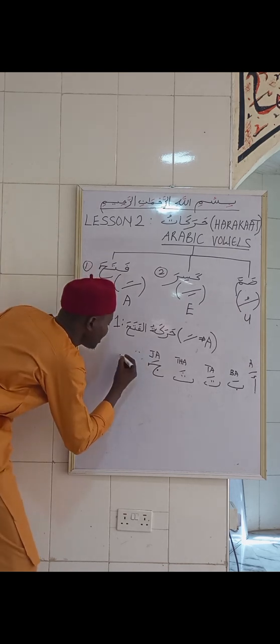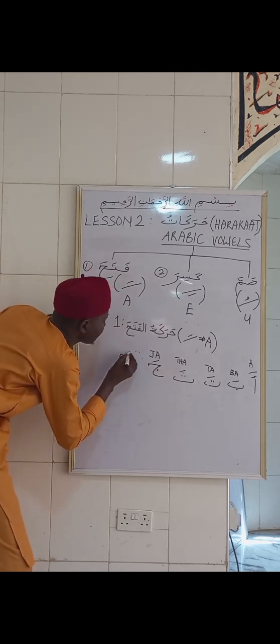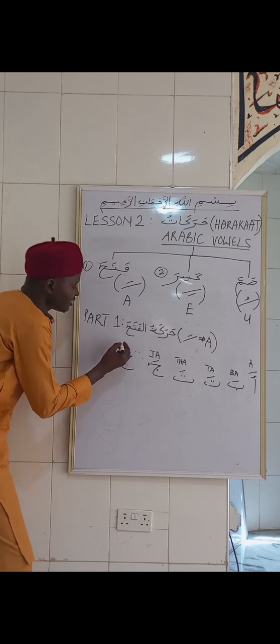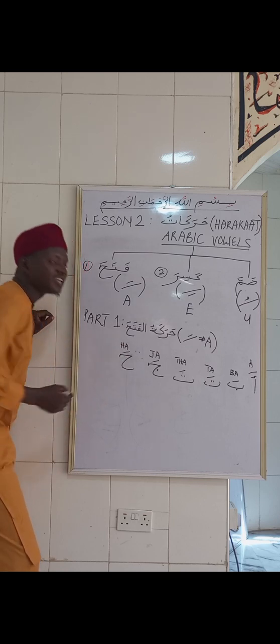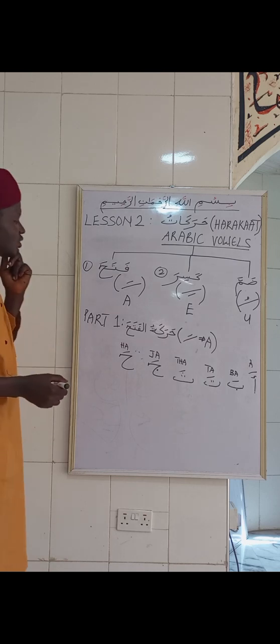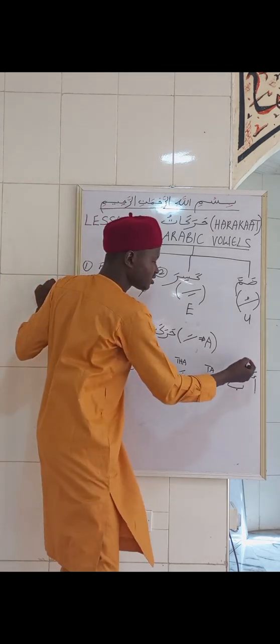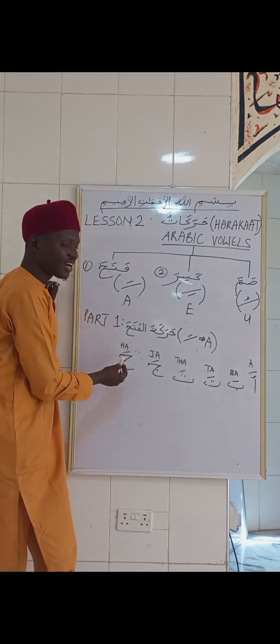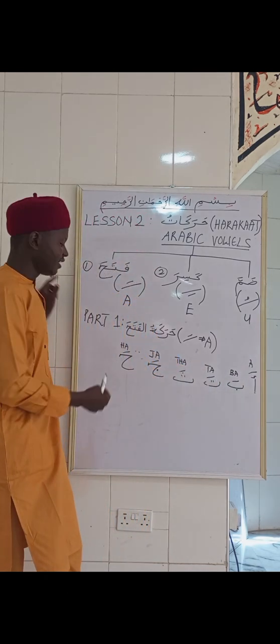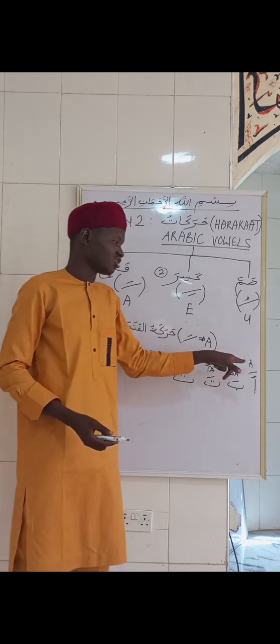Ha fataha. Don't forget we say ha is like an H. So ha fataha is ha. That's why I cannot put alif fataha as a ha; H is used. That's why I just leave it as an A.